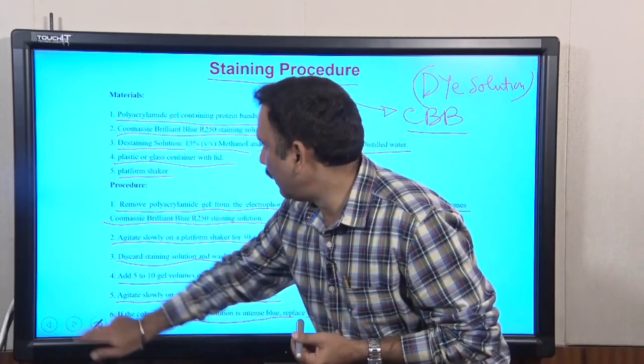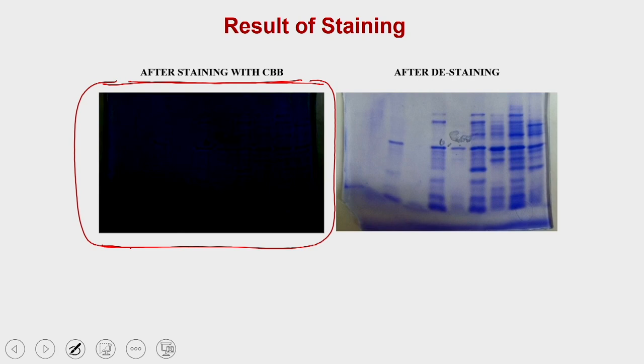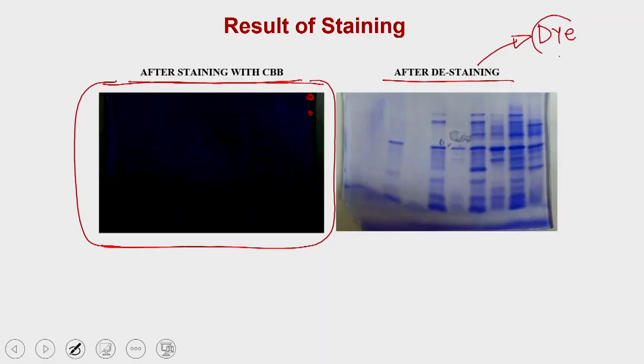Once you stain with Coomassie Brilliant Blue, you will see that your gel is converted into a dark blue film. But once you do the destaining, since the dye is non-specific, it absorbs everywhere onto your gel, and this absorption is very weak compared to its binding with the protein molecule. So when you put the gel into the destaining solution, it starts removing the dye from the gel block, but it will not remove the dye from the places where the protein is present, because the affinity of the dye for the protein is more than its affinity for the gel monomers or polyacrylamide monomers. As a result, when you destain, the dye present in the gel comes out, and you will see a pattern.